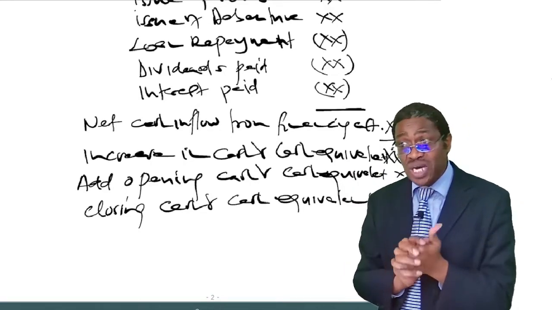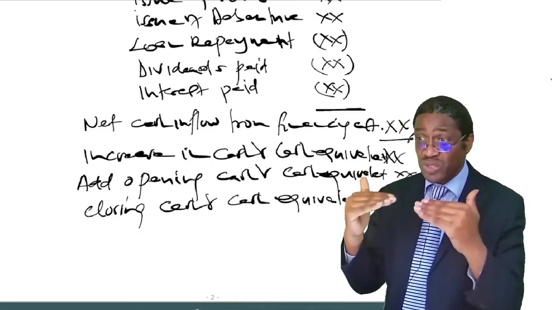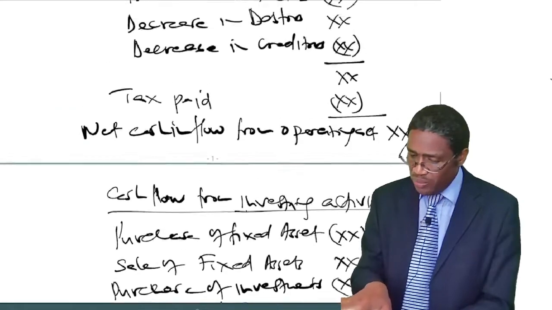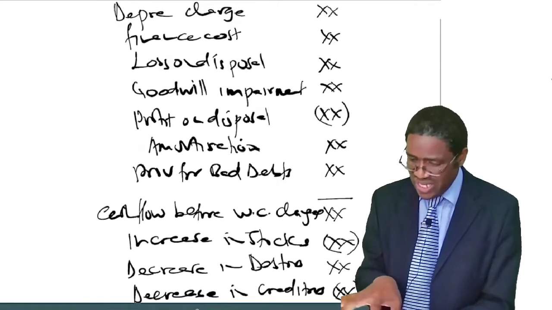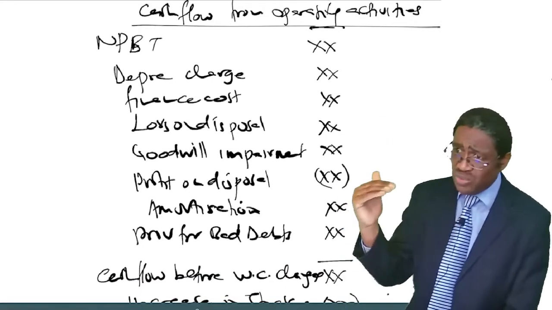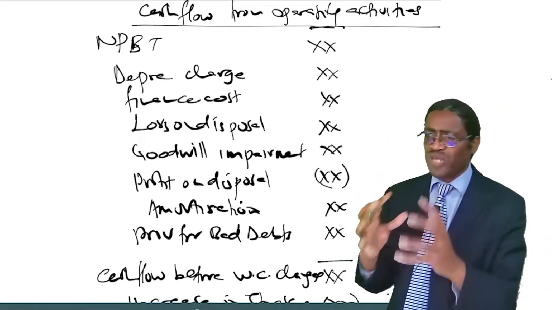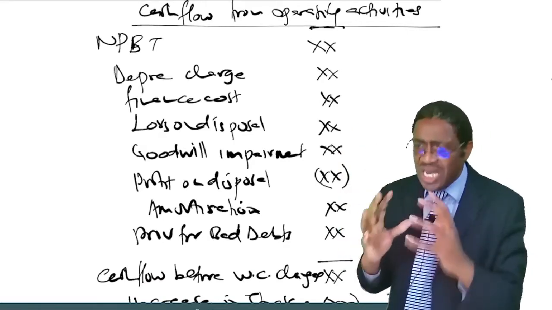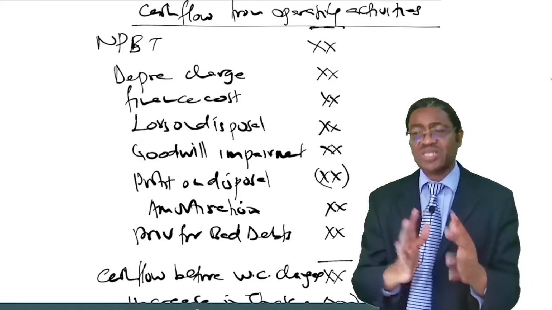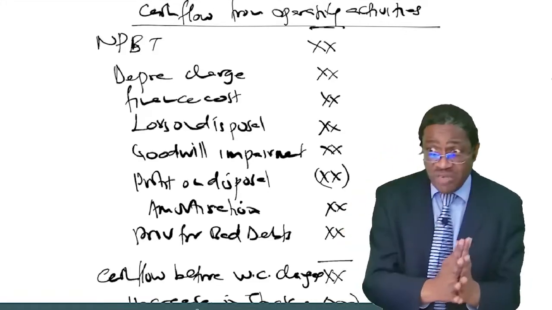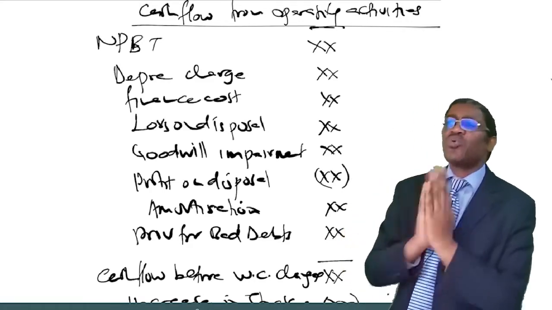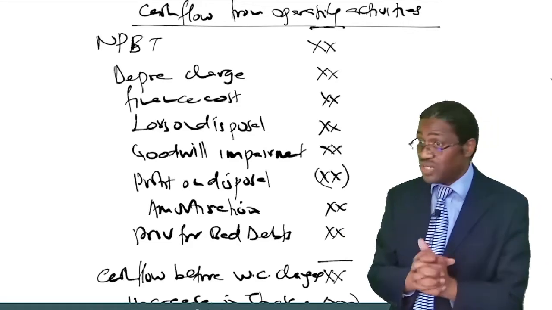To get the operating cash flows, we were starting with the profit before tax, whatever the question will give you. Once you start with that profit, go find out from the question what are some of the non-cash items that you took to the income statement, yet they do not involve any cash, either as an inflow or as an outflow. Use them to adjust the profit.